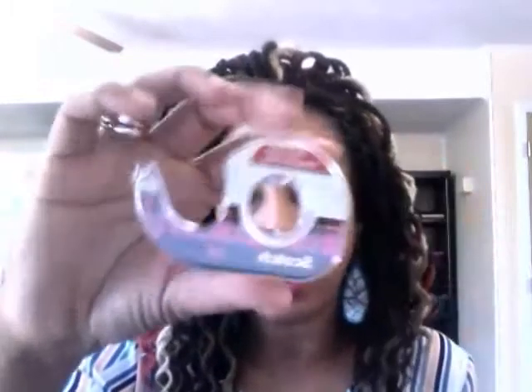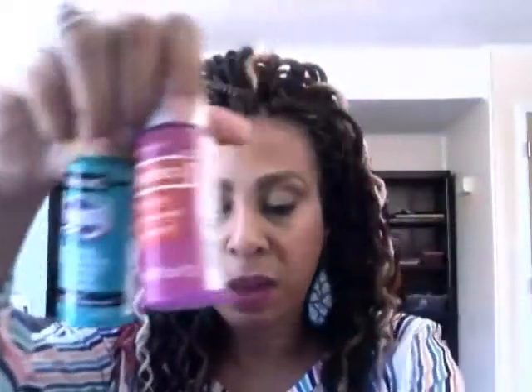Here are the supplies you'll need: scotch tape — not the frosted tape, the crystal clear gloss-finish transparent tape. Stuff tends to stick to the frosted tape that doesn't stick to the regular tape, so use the clear kind. You'll also need wooden bases that are already pre-painted, unless you want to work on unfinished wood, though I haven't done that.